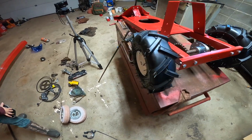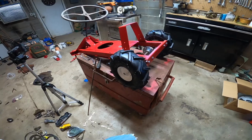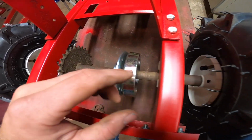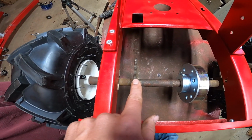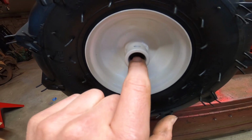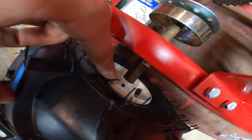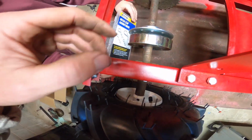She's a puller now. And I'm about to get the transmission done. So, just to show you guys, these are the factory spacers for the original tires. I wanted to keep these on just to keep the alignment right with the transmission with the chain. So we're gonna have, I don't know, probably 3/4 of an inch of this hub sticking out. So what we'll end up doing, marking these, we'll drill our hole in the back for the tire, put a pin in right here, and then here's our brake.